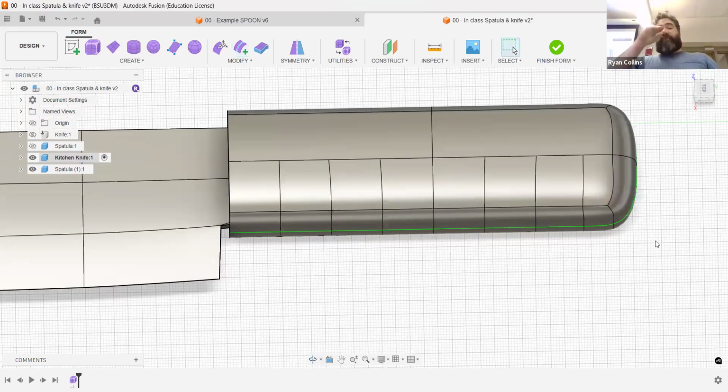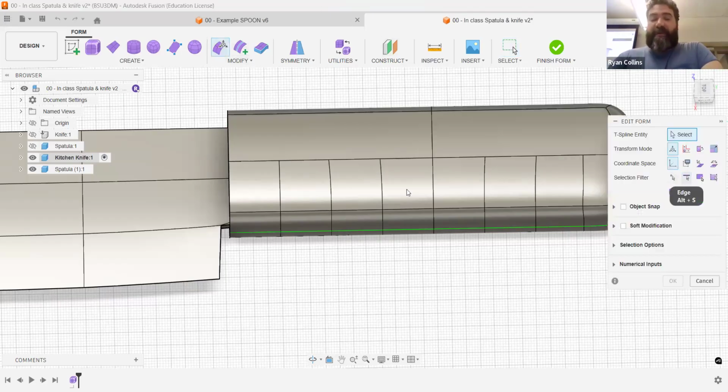Now, couldn't I have started this with far more edge lines, more faces? Yeah, totally. But adding them afterwards lets you much more easily shape the whole thing, then add detail as you need. Now that I have that, I can go to edit form again. I'm going to select by edge, and let me just double click all of these, every other one.